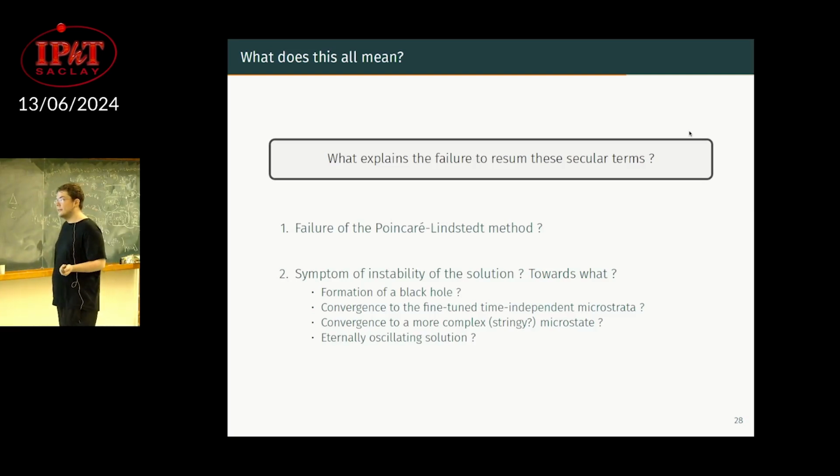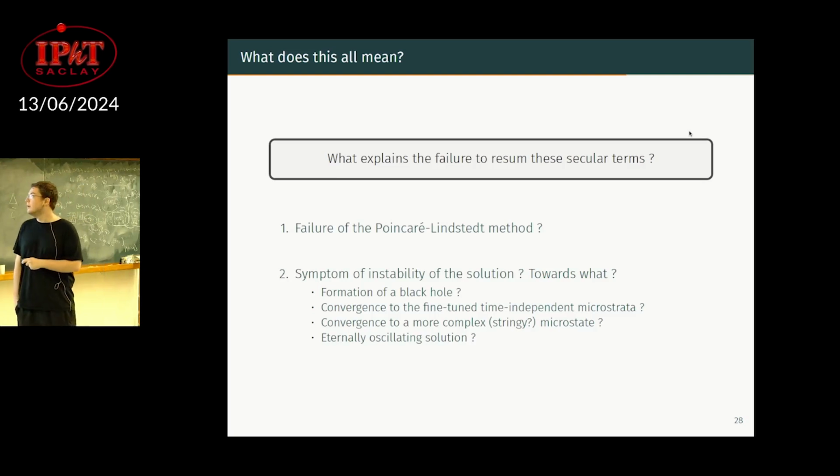For example, we could say that maybe the instability leads to the formation of a black hole at long time. This, in the context of the microstate geometry program, we want to interpret as saying that the three-dimensional theory does not have the degrees of freedom to resolve the black hole and the instability. And so maybe if we go to higher dimensions, or maybe if we include stringy degrees of freedom, we would get something else. But that means that we would not be able to see anything new. So this would be a bit of a failure.